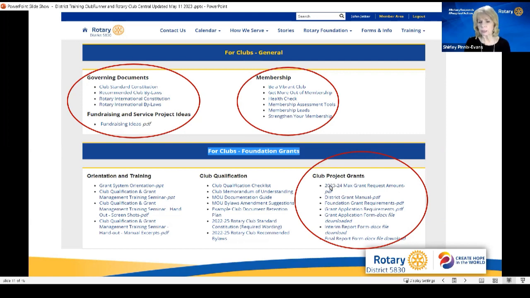You click on that, and it gives you in these areas what the qualifications are for the club, the grant requirements, and the forms. Also, if you had a grant last year and haven't sent in your final report, that's also due June the 1st. They will not look at any new grants until they approve the final report for the previous year.